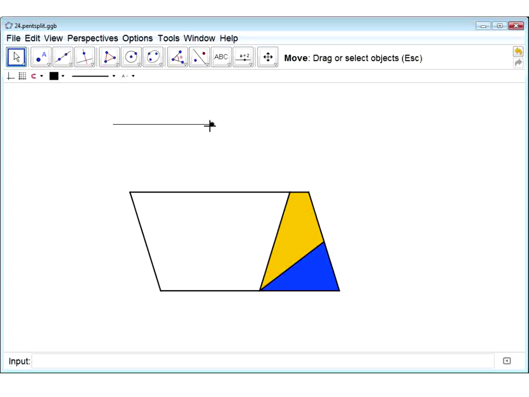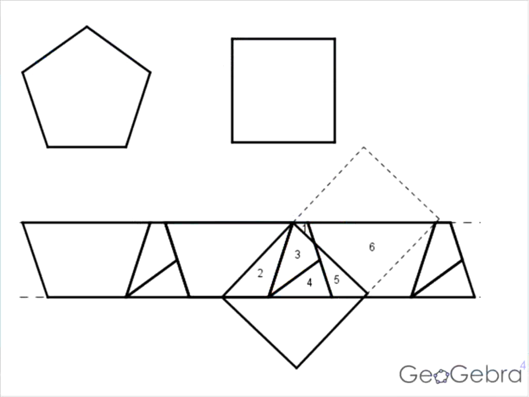The problem, of course, is that already, before we've even started, the pentagon's in 3 bits. And if we're hoping for a nice dissection with squares, a strip of squares running across this, well, the chances are we're going to need a lot of pieces because we're starting with 3 to begin with, before we've even thought about the squares. Nevertheless, we persevere with this. And if we do, we get the dissection you see at the bottom. 6 pieces, it's not too bad. Again, it turned out, after playing around with it for a while, that that position was the best.